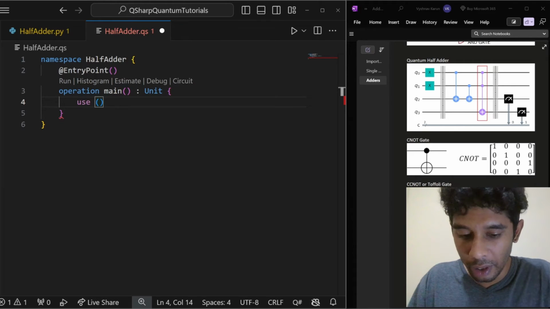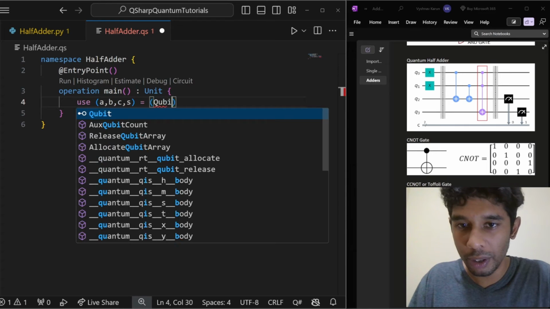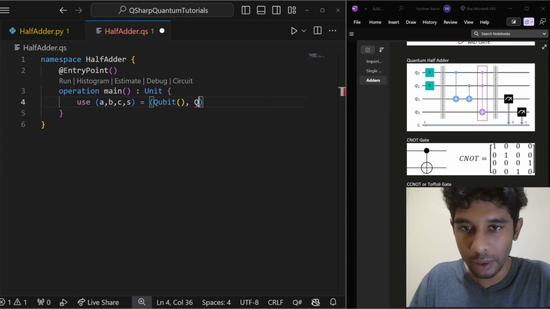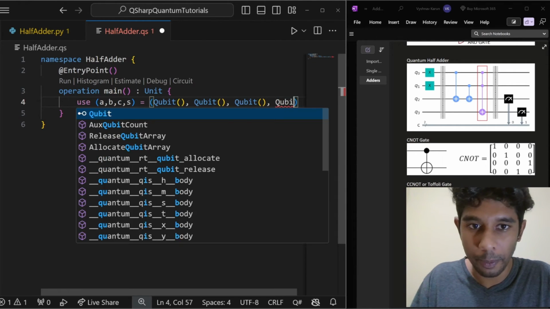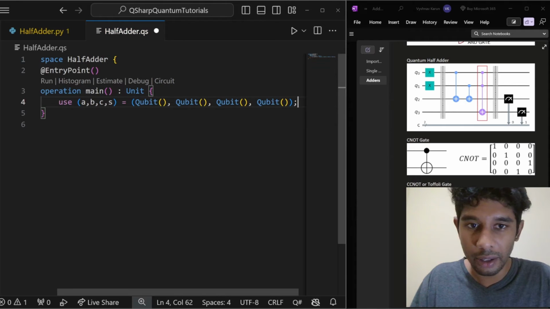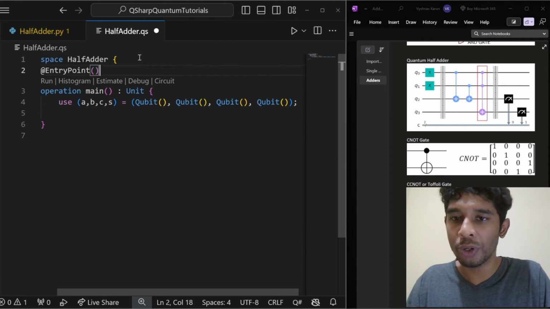So use a, b, c, s equal to Qubit, Qubit, Qubit, and Qubit, right?